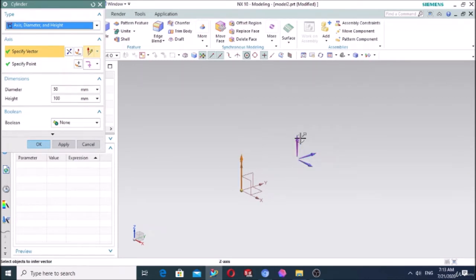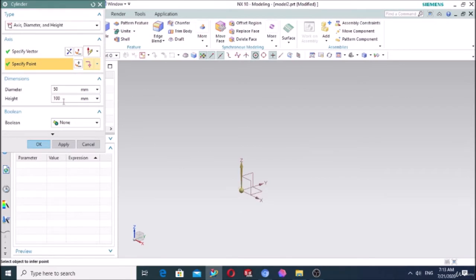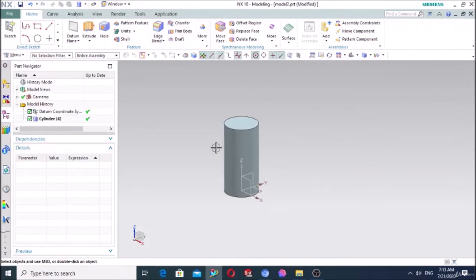Let's see with this axis first. This axis is selected as a vector and specify the point is the origin, and here you see the dimensions of the cylinder. It's the diameter and height. You can change the values as you want. So let's press OK.